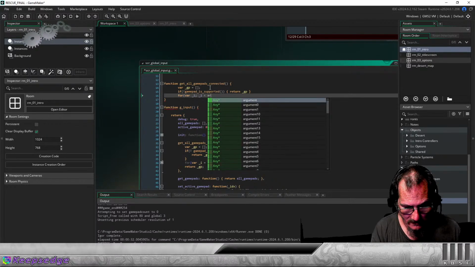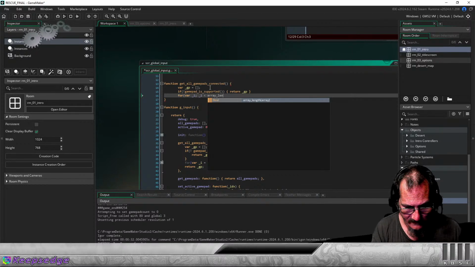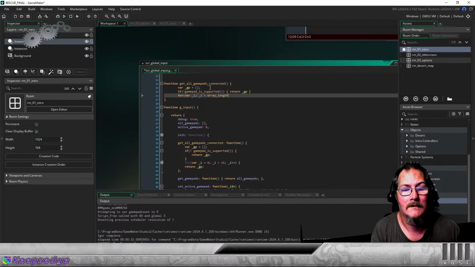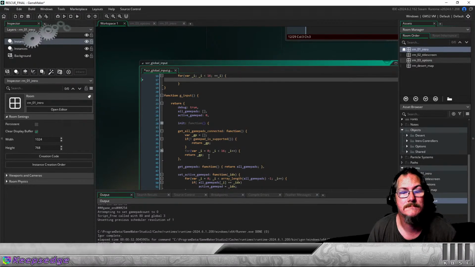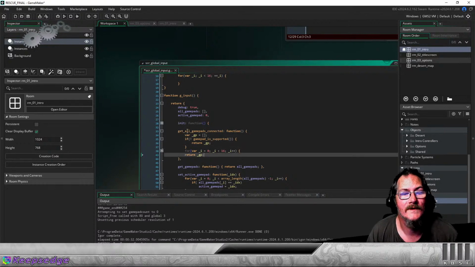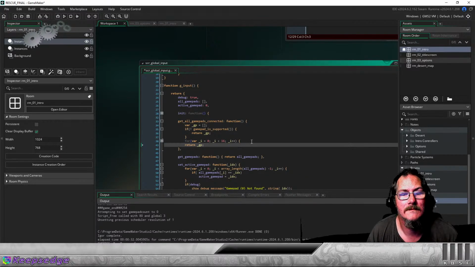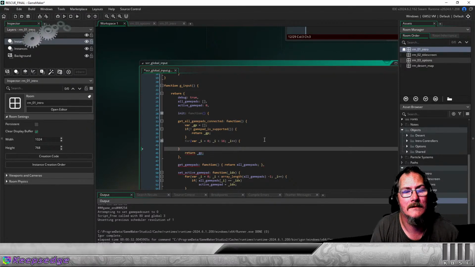I less than array length. Oh, no, 216. This is broken. This function. Like, it's not done.